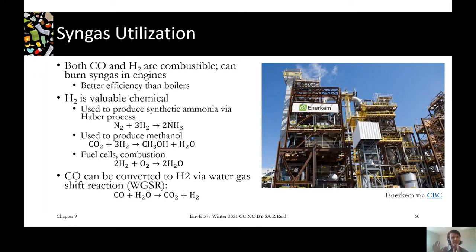Once everything is shifted into syngas, there are a few things we can do with it. Both carbon monoxide and hydrogen are combustible, so they can be burned in engines to produce energy — and this is more efficient than the boilers used for incinerators. With boilers, we're heating air, which heats water, which becomes steam to turn turbines — several steps. Burning the gas directly and sending exhaust through an engine or turbine, like we do with biogas, is more efficient.